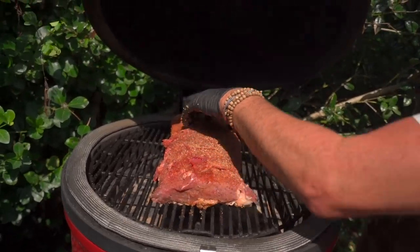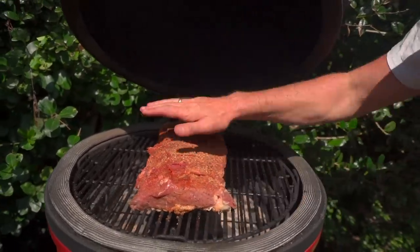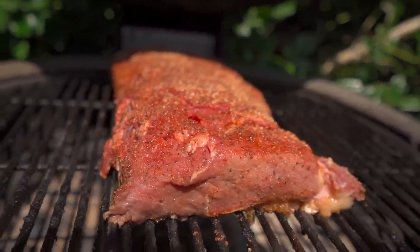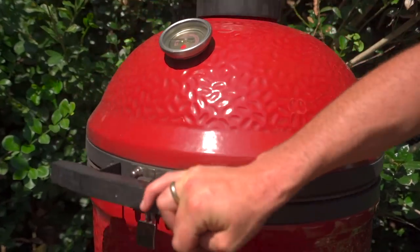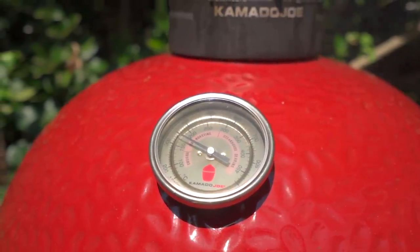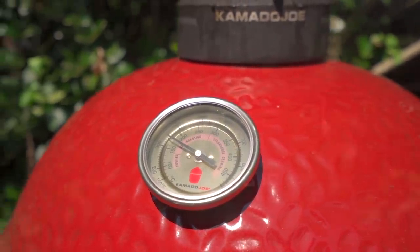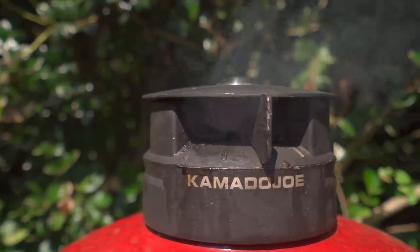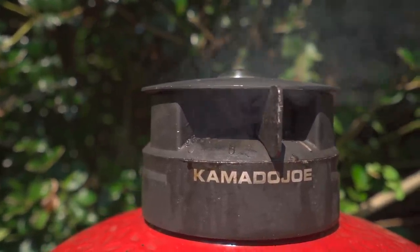You want to hear a slight sizzle when it hits that grill. I can't even see the smoke, but I can smell it — smoke's acidic. I'm going to shut this. We've got nice blue smoke right now. Beautiful. We're stabilized at a temperature of about 350 Fahrenheit — if it's a little higher that's okay, but really we want 300 to 350. Here comes that blue smoke, wispy. We're going to cook this for about 30 minutes and then flip it and cook it for another 30 minutes. We're driving to an internal temperature of about 115 to 125.